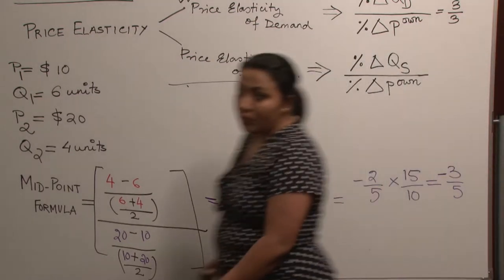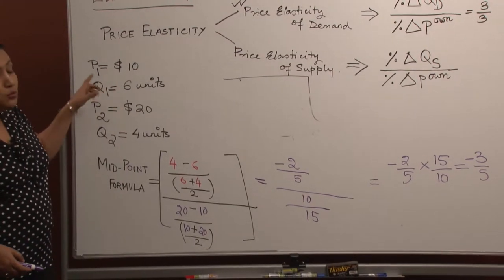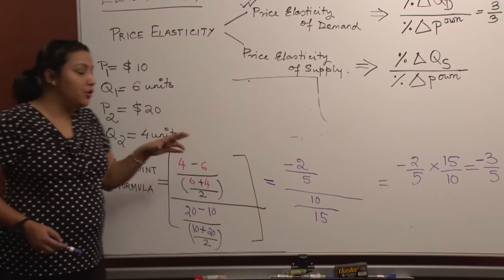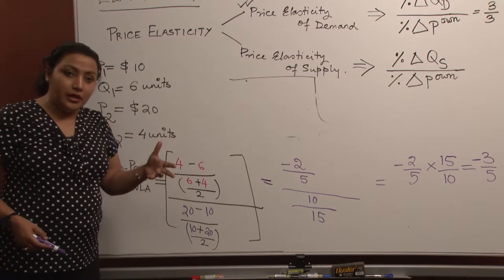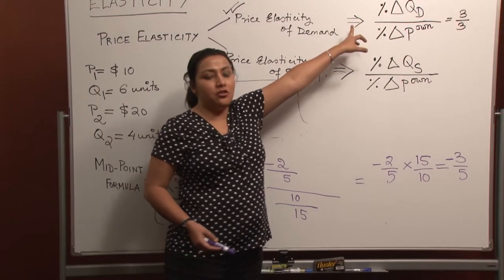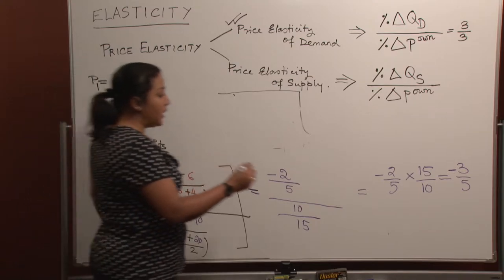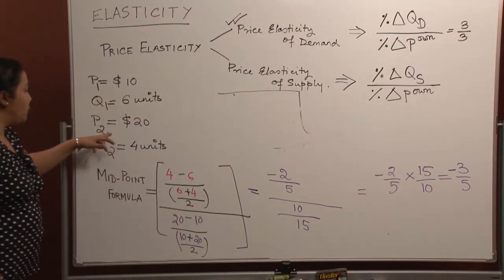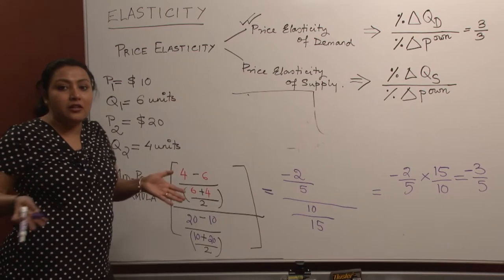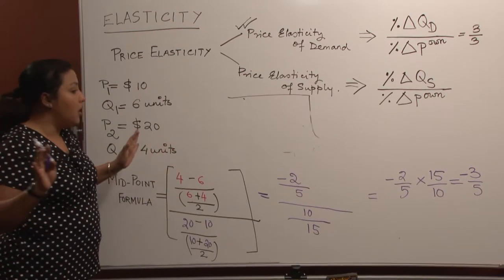I think I'm correct. Yeah. So we end up getting an elasticity of demand between those two points as negative 3 by 5. Now, when we talk about elasticity of demand, the sign does not matter. It is only the magnitude that matters, because what we are really interested in is the percentage change in quantity and the percentage change in price. We are not really worried about the direction of the change. This negative sign just tells me that whenever the price goes up, the quantity demanded goes down, so they are in opposite directions. The purpose of that negative sign is just giving you the direction of the relationship, whether it is inverse or direct.